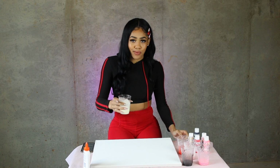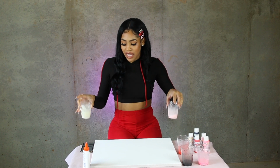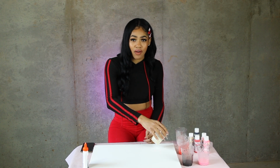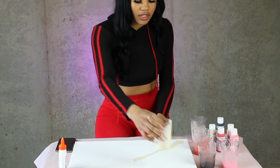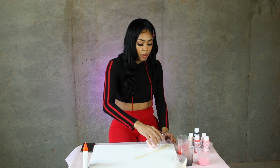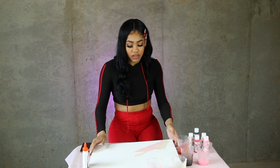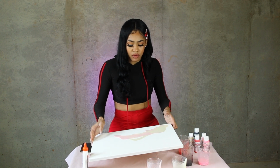So basically, I think you just pour, and that's really the art. I made all the colors while I was answering the questions, but I need a pour to really start the art. I don't even have a concept of how I'm gonna pour it. I'm just gonna do the damn thing. That actually came out really pretty. With pouring, you're supposed to move it after that, and that looks so pretty. I don't know what that looks like, but it looks like cotton candy, dripping, pretty.